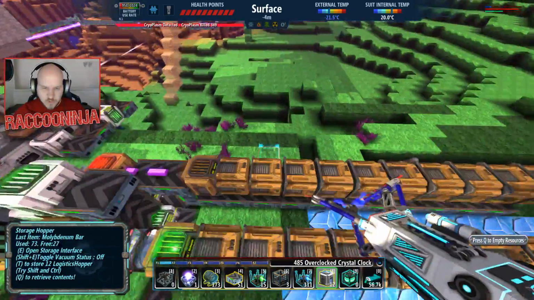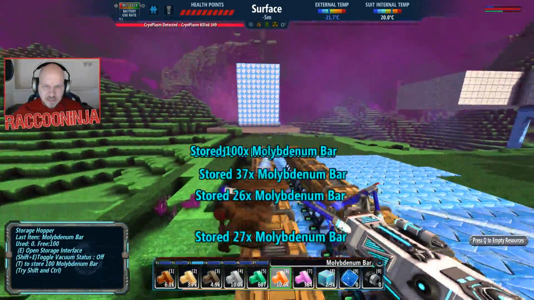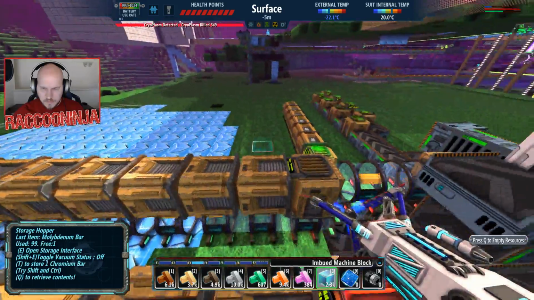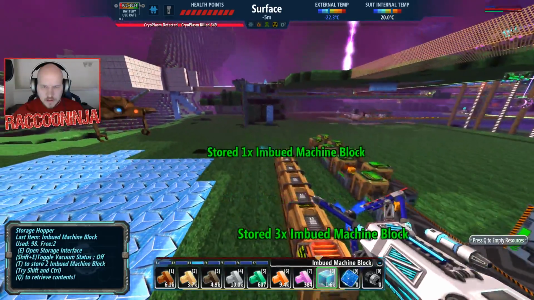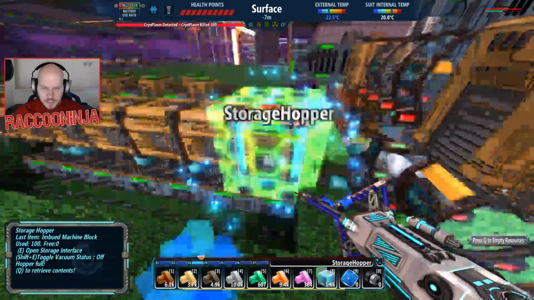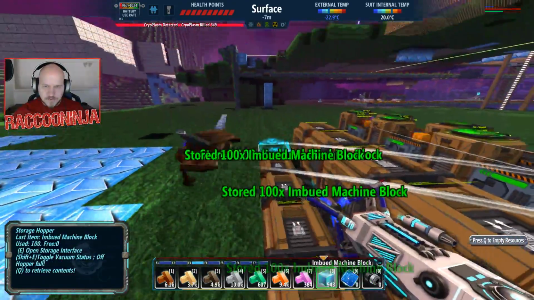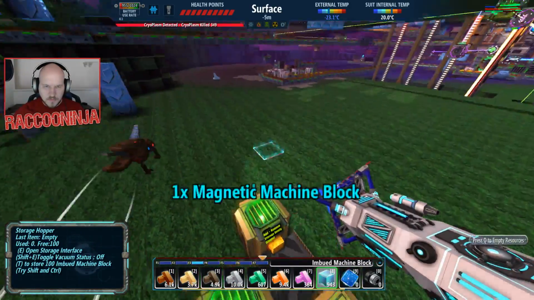Alright, so you're not producing anymore because you're probably out of molybdenum. Wow, we have 10,000 molybdenum on us? How in the hell did we get so much? Alright. I think I'm going to put a second layer of hoppers here too, just so that we can speed up this process without having to come back here and reload this all the time. There we go.